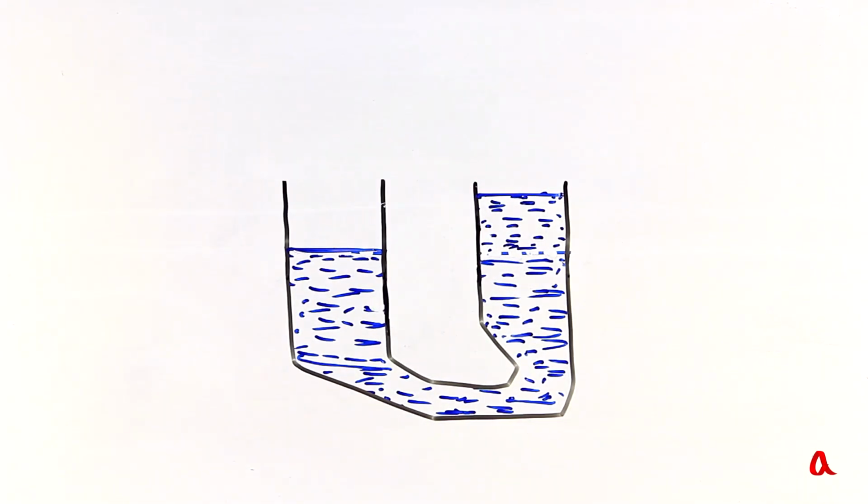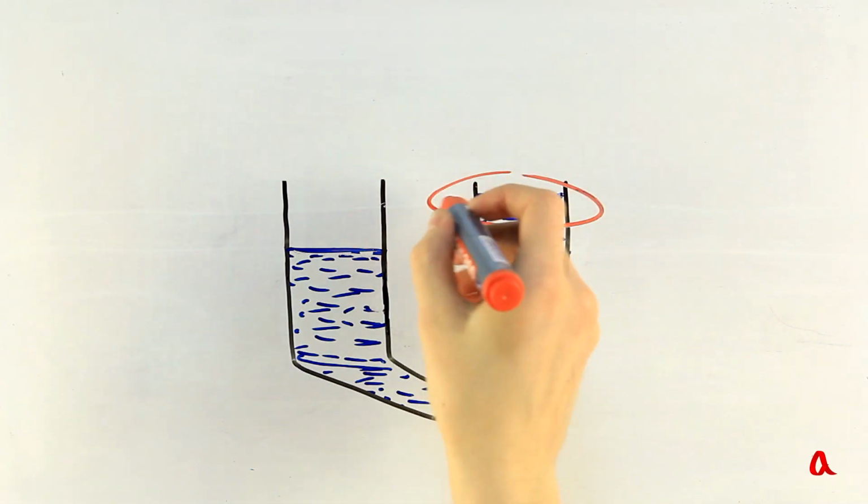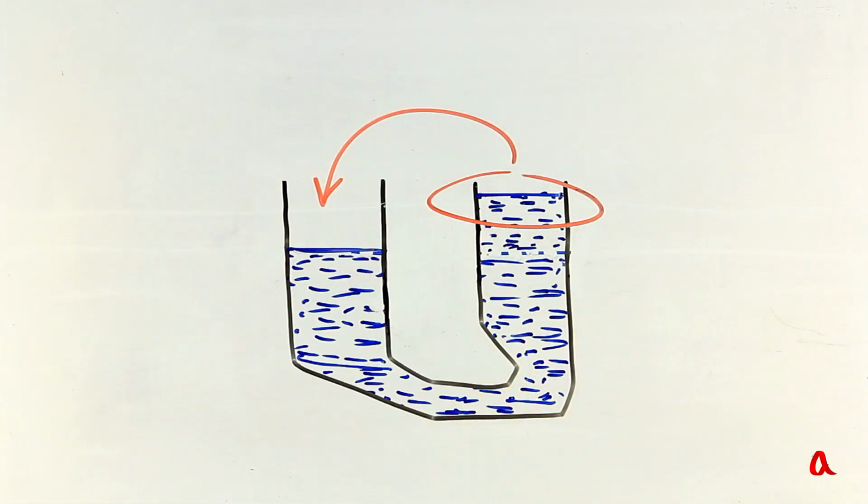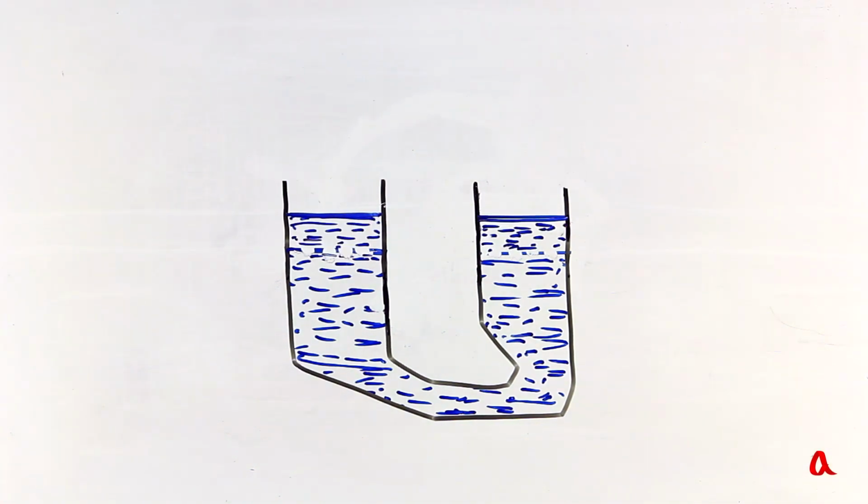Yet another explanation is based on the fact that the system's gravity center always drifts towards the lowest point. If the water level in two communicating vessels was different, we could move part of the water from the upper to the lower vessel, and the system's gravity center would evidently lower itself.